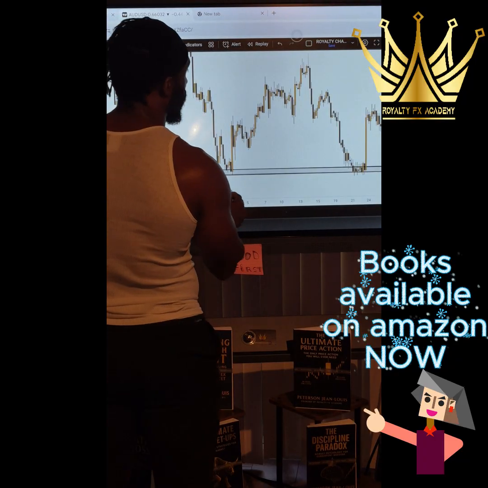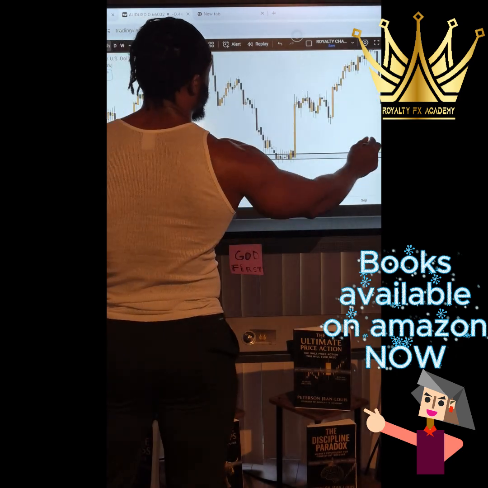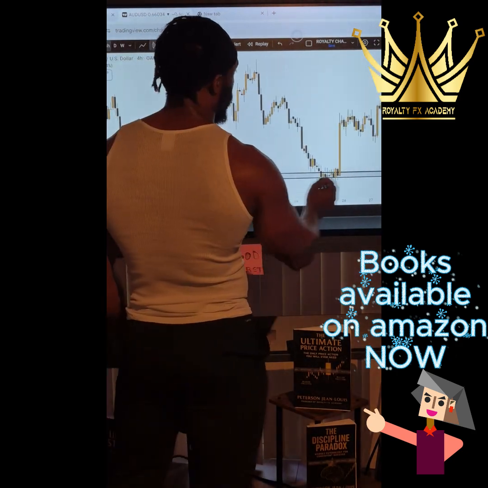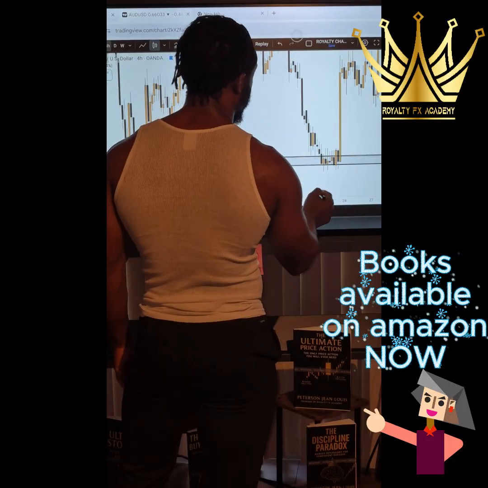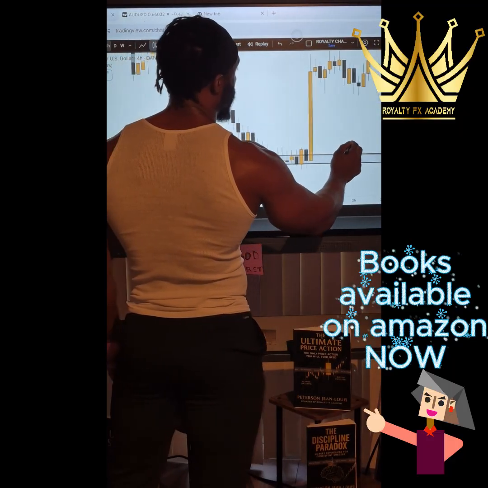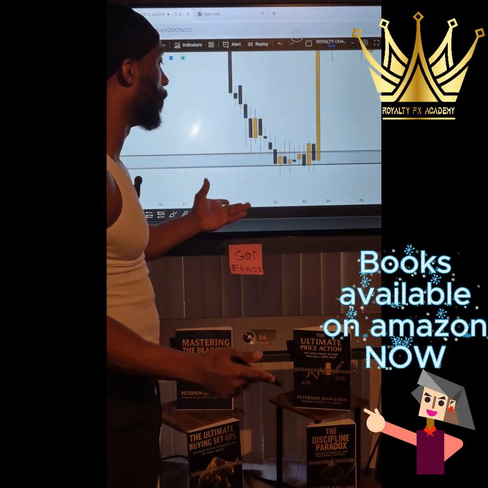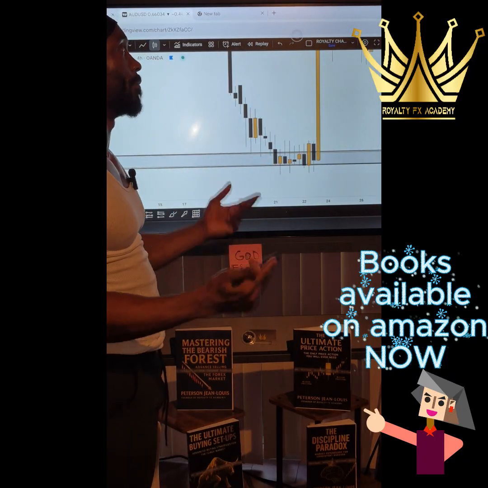Okay, so this is the zone. We're gonna focus in this area right here. All right, just bring that forward. Stretch out real quick. All right. As you can see, market is in the zone. Yes, it's consolidating, but we already know what we're waiting for. We're waiting for a bullish engulfing, right?